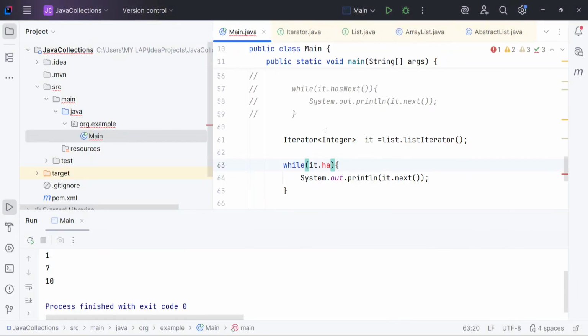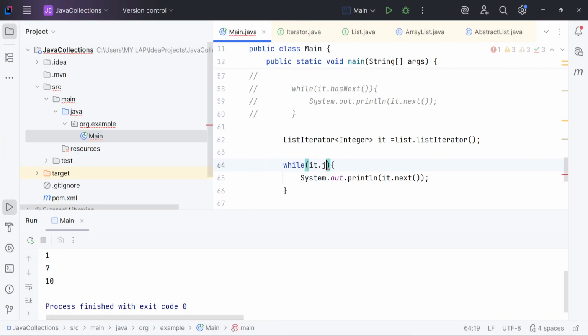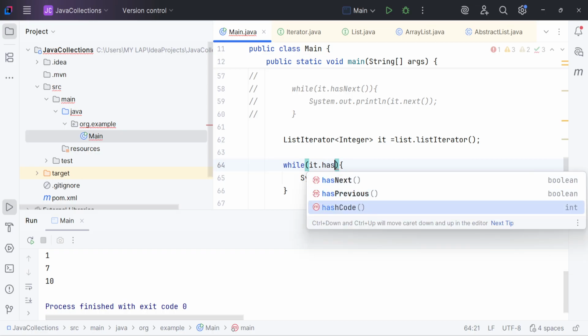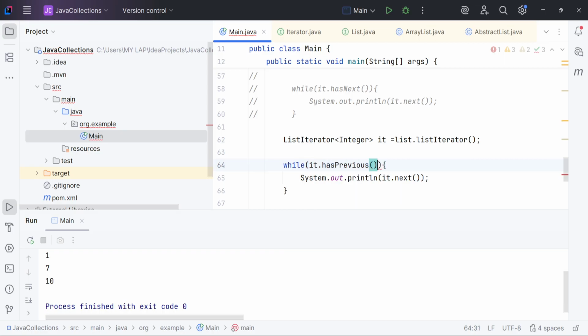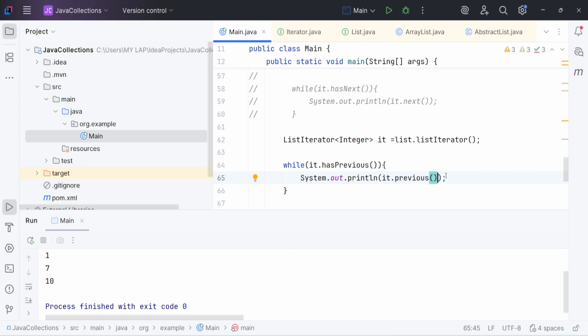We have taken the iterator, so we have to import the class. Now let's check hasPrevious. So we got the hasPrevious method. Let's see what methods it contains. It contains previous. Let's see how it gets.